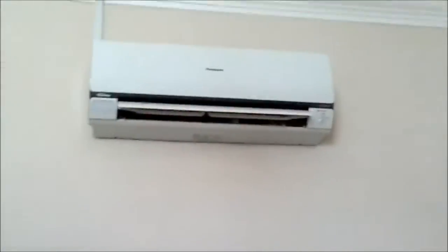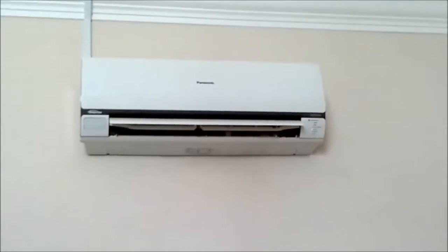Okay, this is the motor part. You just want to flush it here if you have a lot of dust, and also you want to flush the front part. You can see that the fan has a lot of dust on its leading edge. You just flush it with a jet of water until it's completely clean. You can also flush it here. Sometimes you get a lot of dust here. So all this is done.